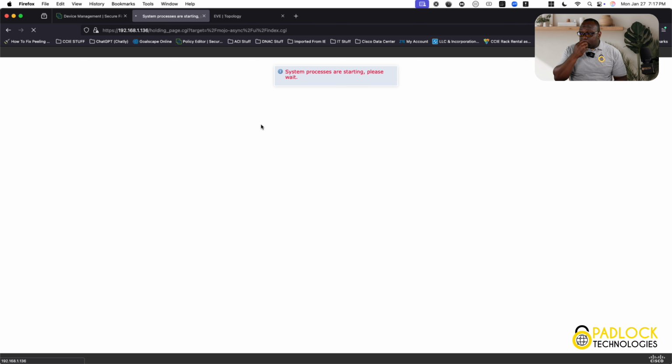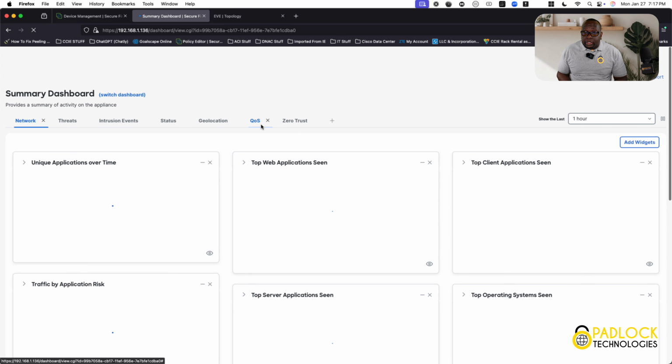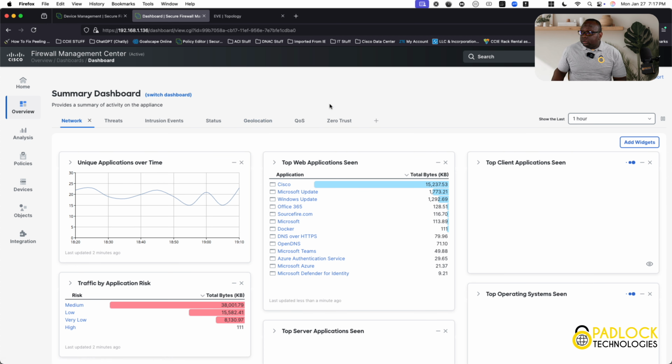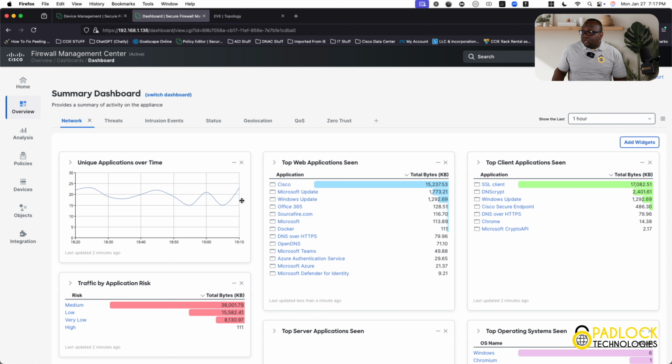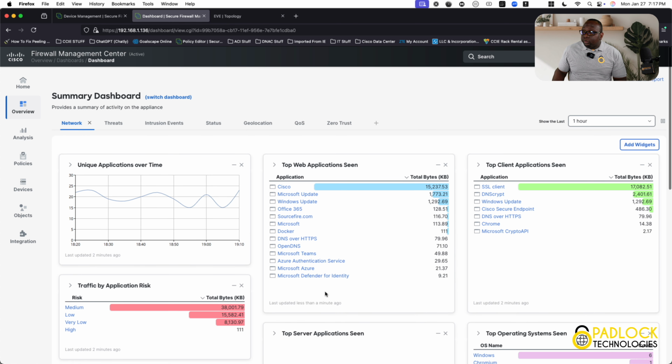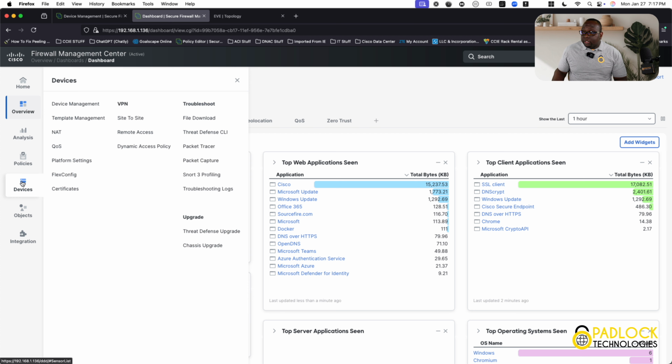So far, so good. Right now, data plane is still working. So I can still ping the firewall, users are still able to get out to the internet. Didn't take that long. And now, as you can see, everything that was on the primary at that point is now in the secondary. So if I hit devices now, I have all the menus compared to when I was the secondary. I didn't have all the menus.